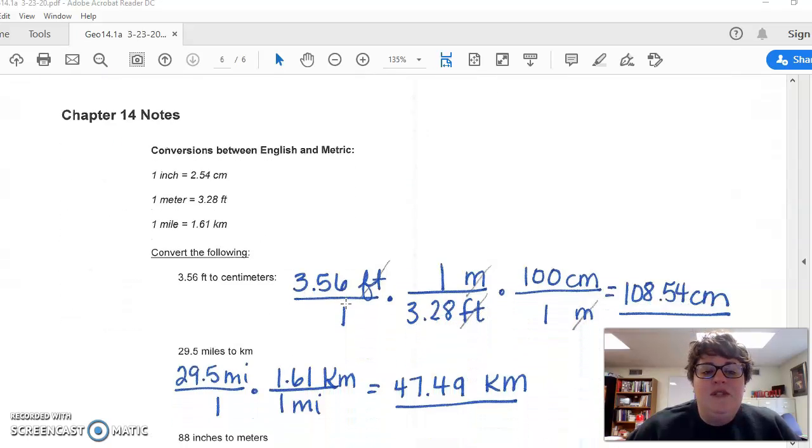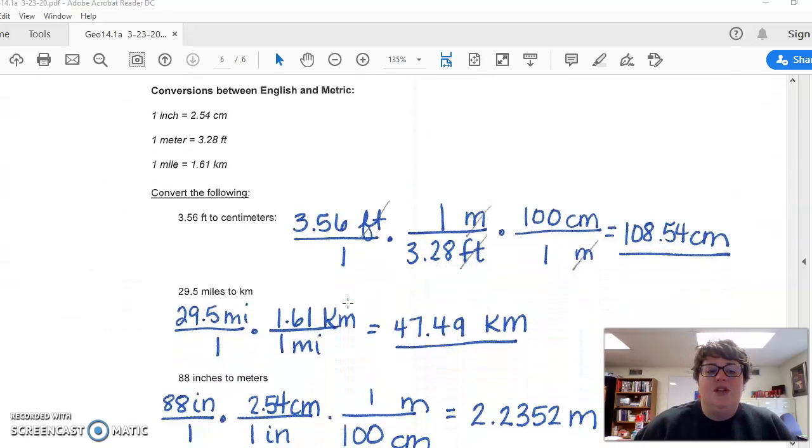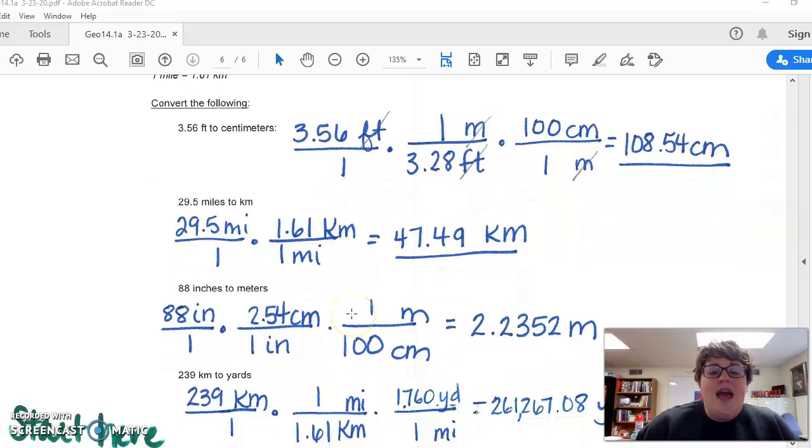So if you're converting between English to metrics or metrics to English, you have your first 3 conversions here. And so you would set it up the same way, but these require a few more steps because sometimes we don't have from one straight to the other. So we have to kind of step through it. So on the first one, we had the conversion of meters to feet. We did not have a conversion from feet straight to centimeters. That's why we have to hop it. So we went from feet to meters and then from meters to centimeters.